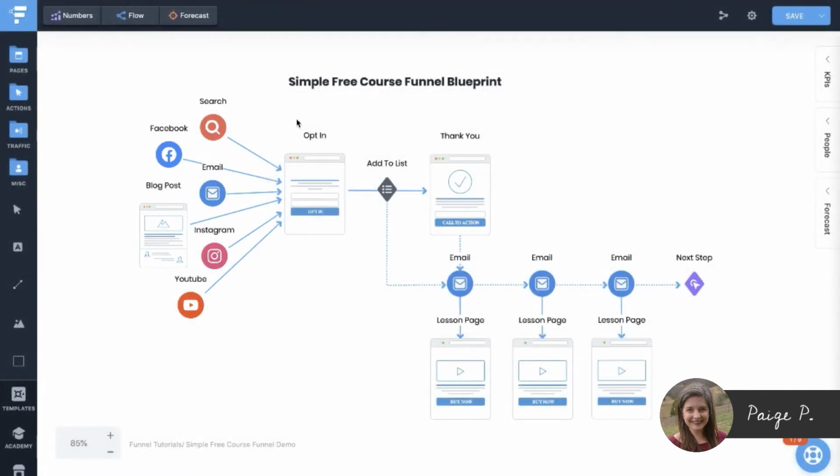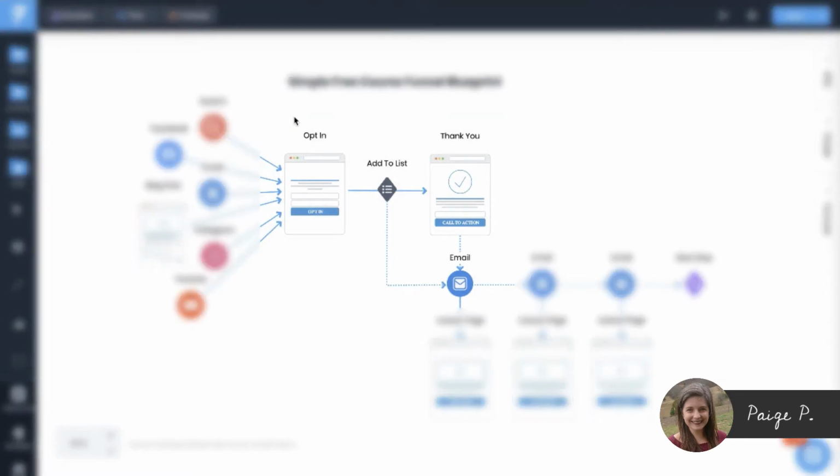But the first step really for the visitor is the opt-in page. So they land here where you present your free course designed to get them some kind of outcome. And if they want this free course, then they enter their information, usually an email address, maybe a first name. They submit the form and they're redirected to a thank you page where they can either start lesson one, or maybe you're asking them for some feedback on why they signed up, what they hope this helps them do, if you're collecting voice of customer data with a survey on your thank you pages. On the back end, though, once they submit that form, they're going to be added to a list.